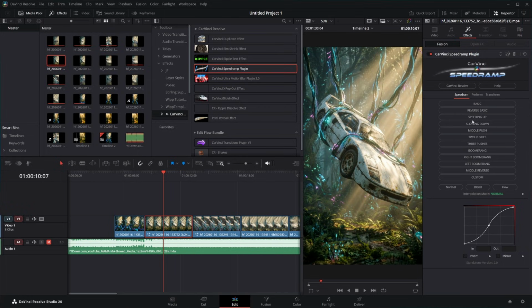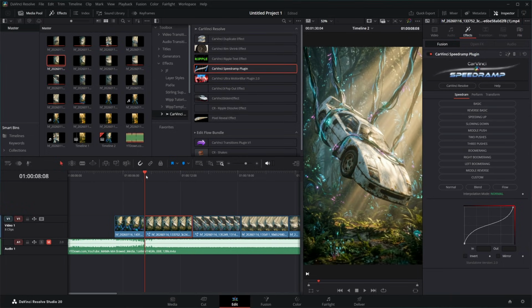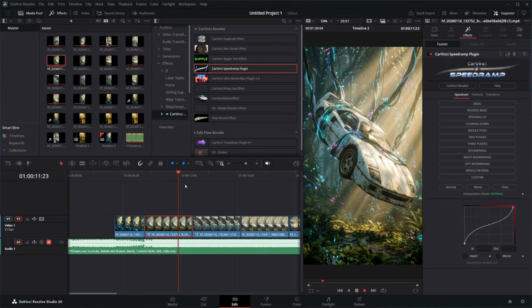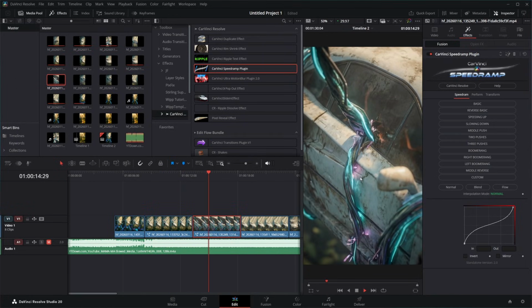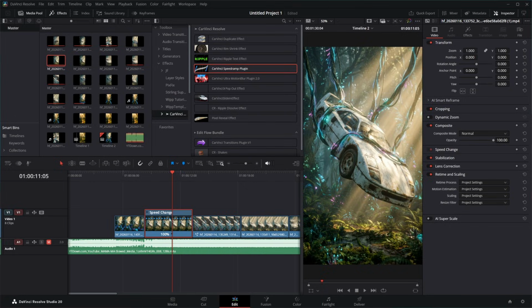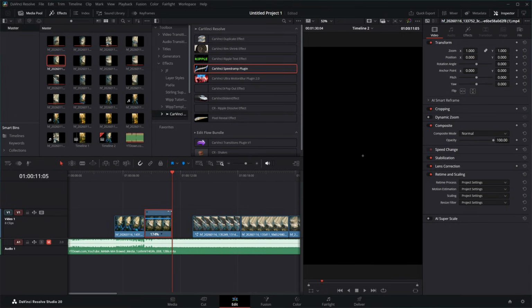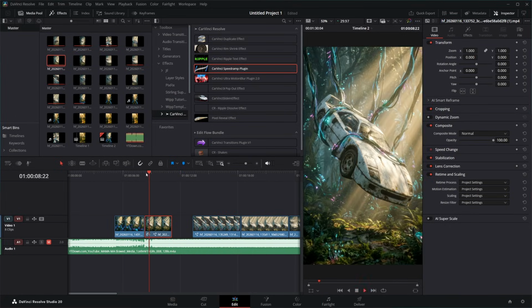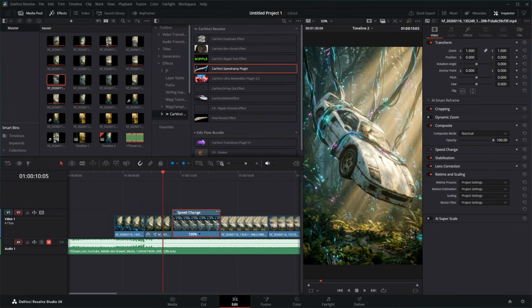Right here is just 1 click. I will just leave it on the basic preset. A simple speedrun at the beginning and at the end, transitioning into the next clip. I will also speed this clip up in general to get faster movement so you can see the speedrun better, as well as the second clip.